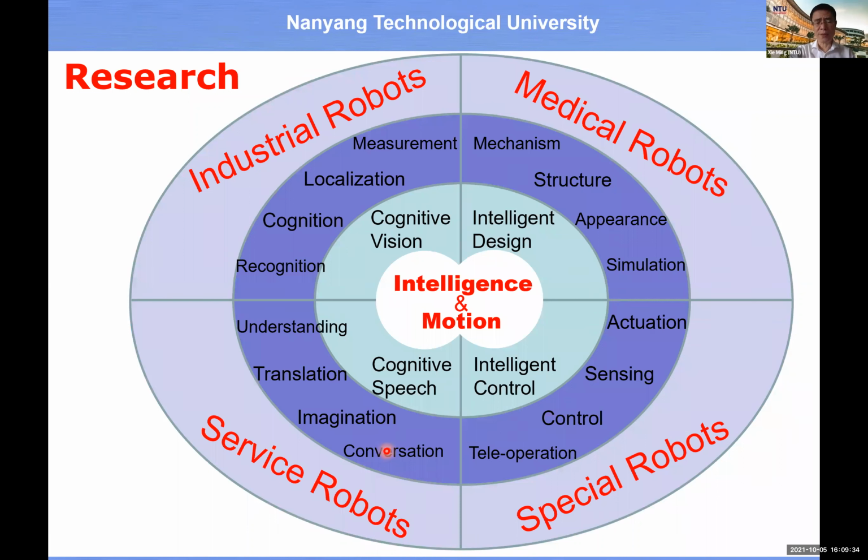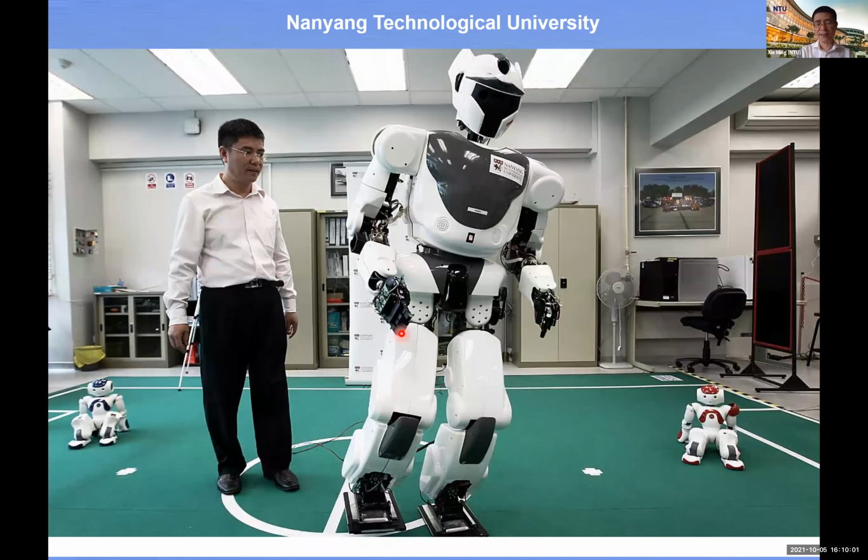My research interests cover basic research, applied research, and innovation. For my basic research, the two keywords are intelligence and motion. You will see my major focus is on robot-related research topics. And this is a prototype that we developed almost 15 years ago.